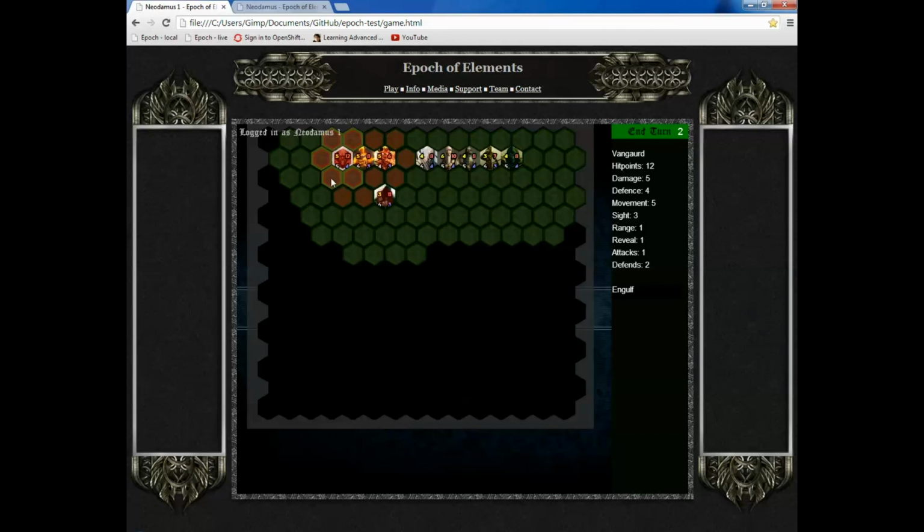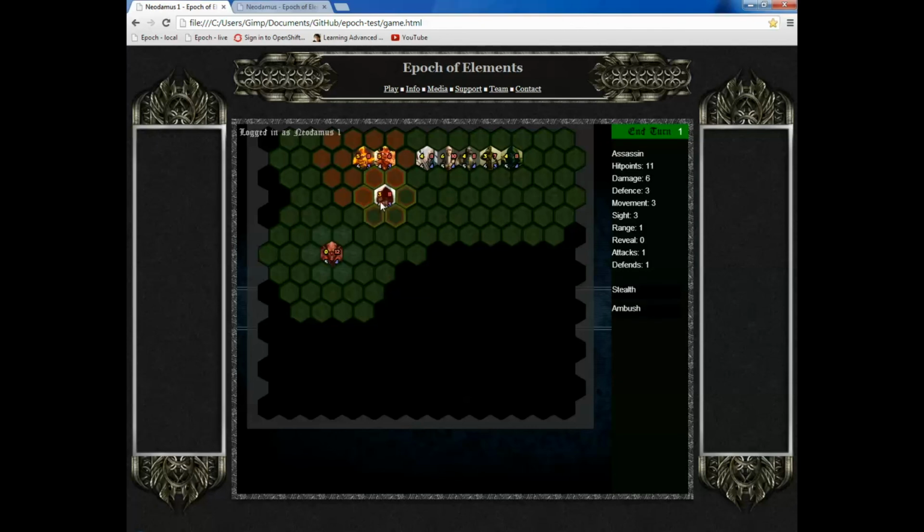So basically, if there was a stealth unit in my radius, you can see there's an aura around him, then I would be able to see him. Attacks means how many attacks you get for a turn. Most units only have 1 attack.